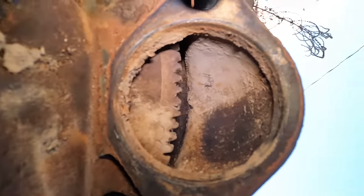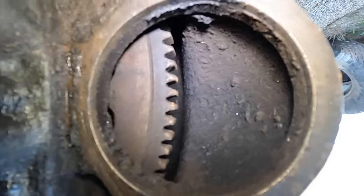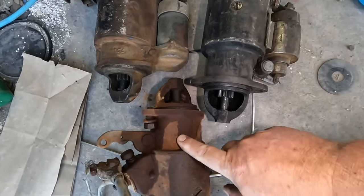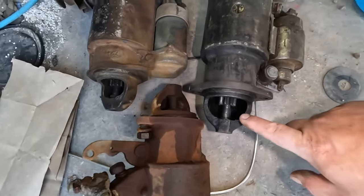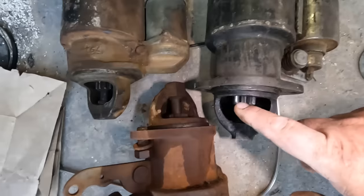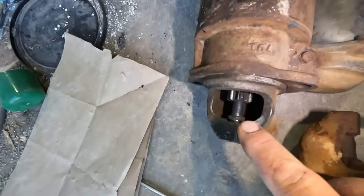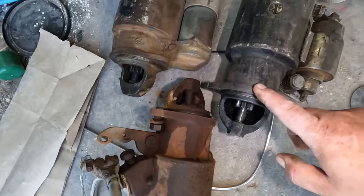Nice. This is my old flywheel, and this is my new flywheel. Got all three of my starters here. Here's the one that came off the truck. Here's the ones I got. We have coarse pitch gear, fine pitch gear. So that's my starter.